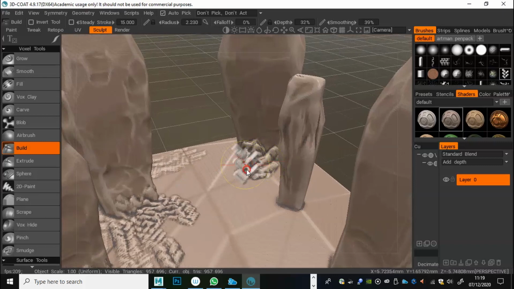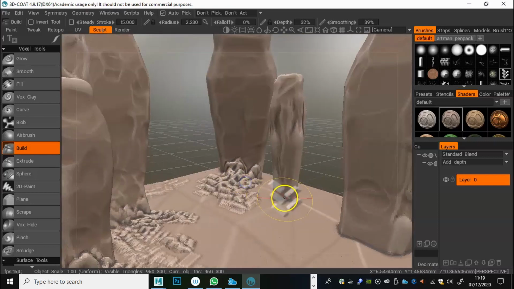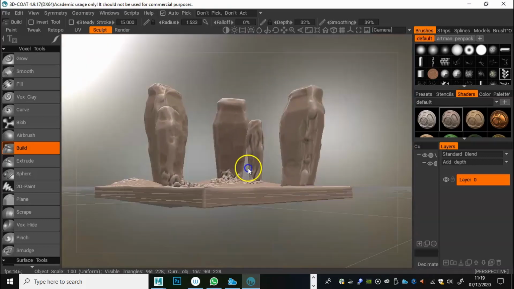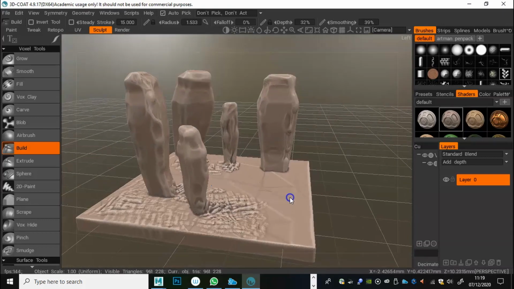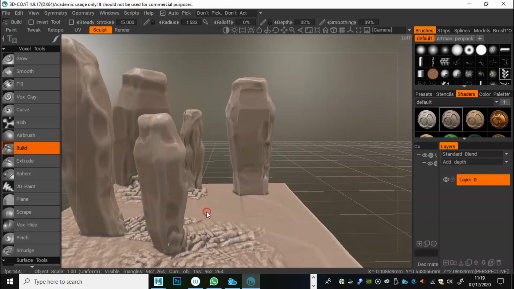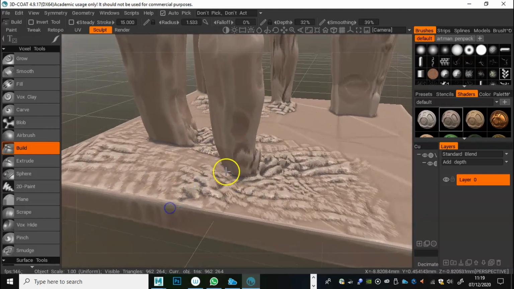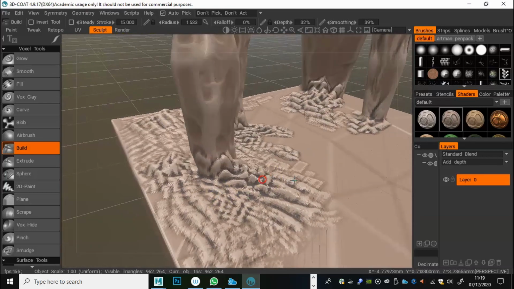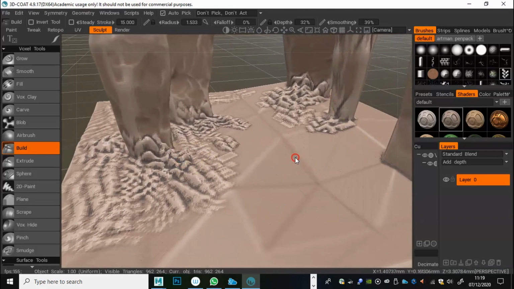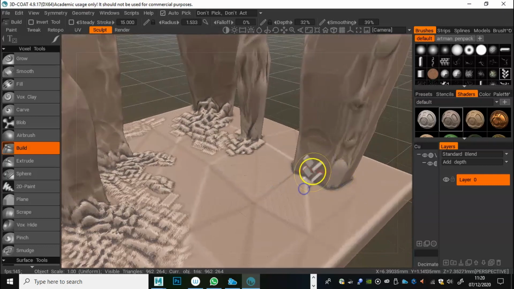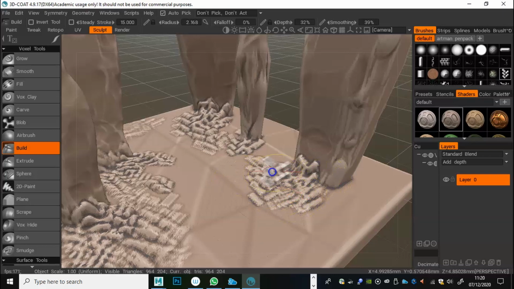So that's already quite effective, really. Quite happy with that. I might treat these little things as stones, so it'll be a combination of maybe a grassy texture, which I'll paint on in Substance, and bits of rock coming through. That's the general idea.